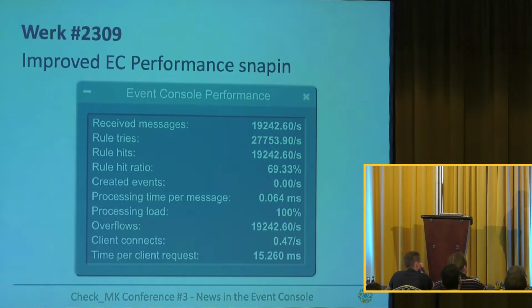You can see processing load 100%, and the event console measures the percentage of real time it is using to really process events, and how much time it spends just waiting for the next one. It's very simple. If there are just waiting periods over and over again, that means you have capacity. If it's at 100%, it means it's working very hard. It really can't keep up with all the events it has to work on. And since there is a limit in the network, it means that events are going to get lost.